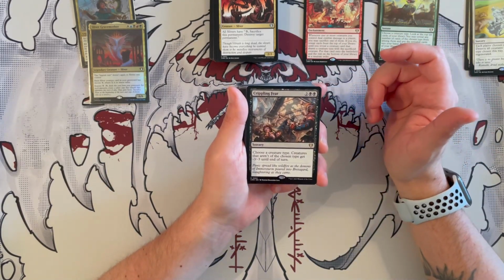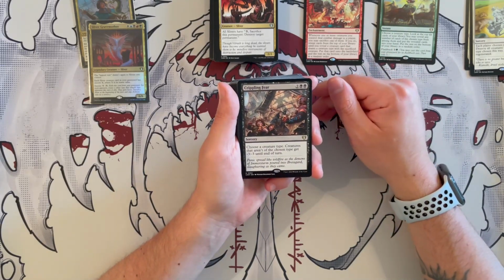Then you get Crippling Fear, which is a board wipe. It costs 4 and choose a creature type.